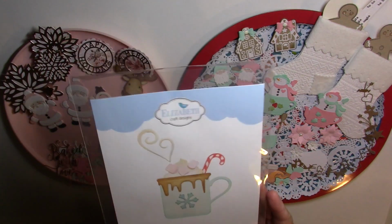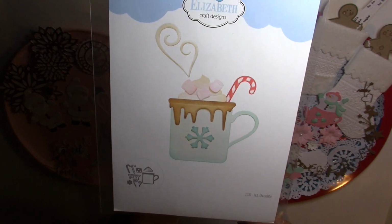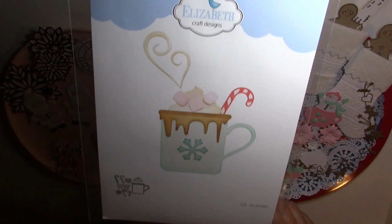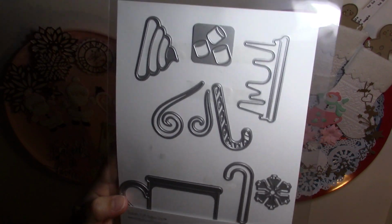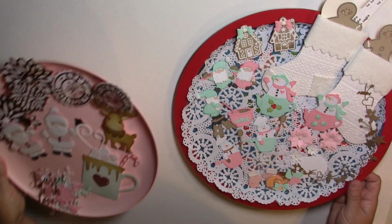And then this is, I'm torn between the moose and this die for my new favorite Elizabeth Craft die, because this hot chocolate mug is just so super cute. And here are the dies for the hot chocolate mug. So let me start over here with the Elizabeth Craft ones, and I'll set these aside and show those too.